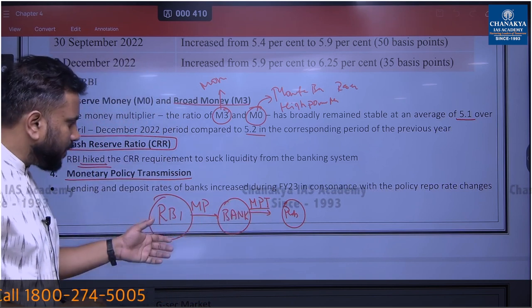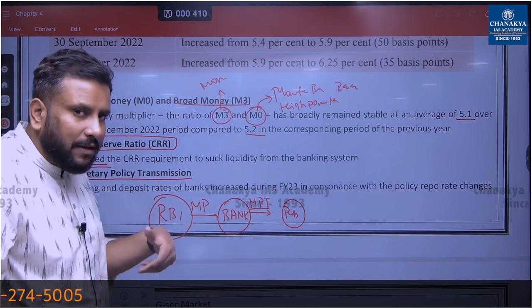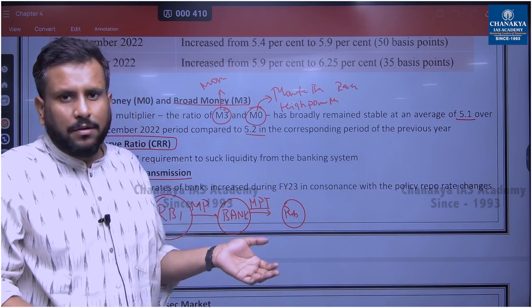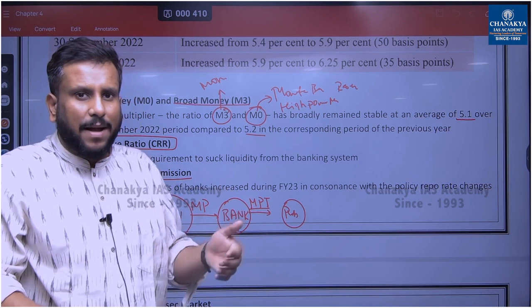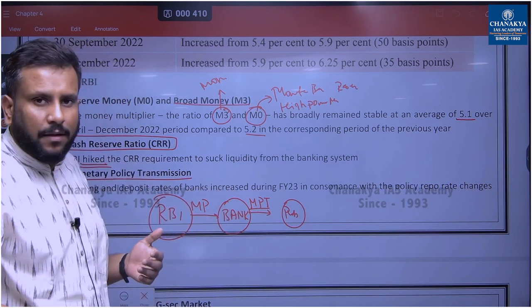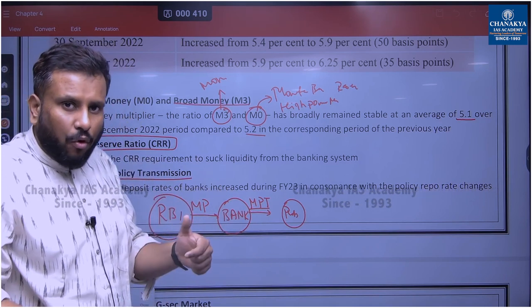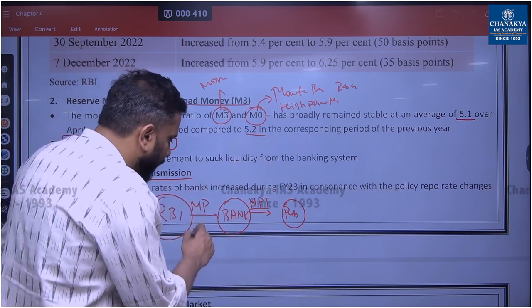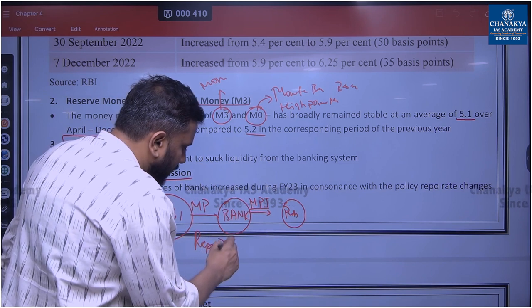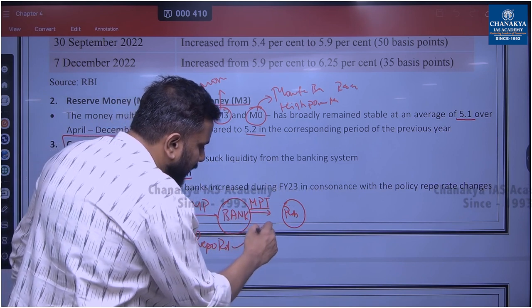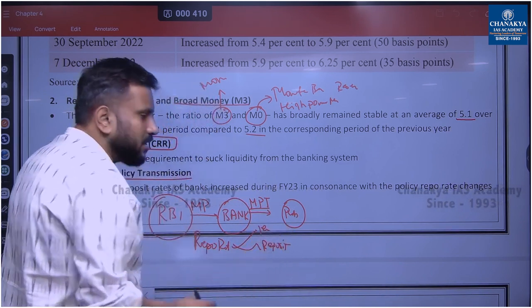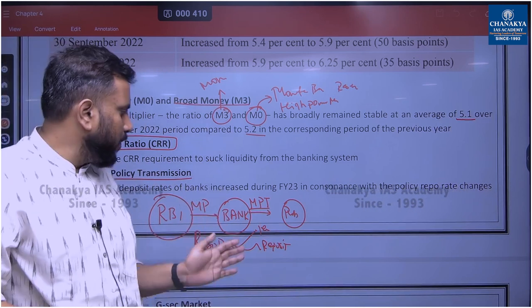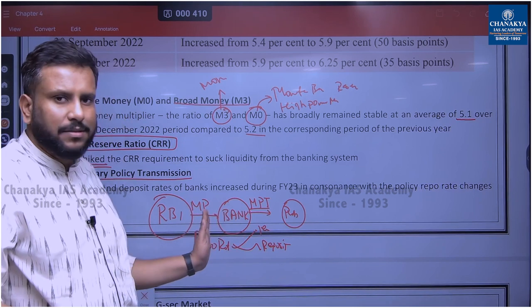So monetary policy mein matlab maan lo, if the RBI is increasing the repo rate because it wants to make it difficult for the banks to take money from the RBI. But kya wo transmit ho raha hai? That means whether that repo rate is transmitting to the banks' lending rate and deposit rate. Because हमारे लिए तो lending rate और deposit rate से फर्क पड़ता है. We don't need to bother about the repo rate. Repo rate is the thing which is happening between these two parties, right?